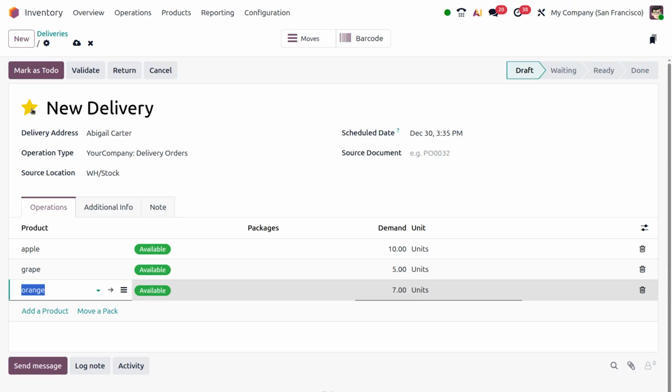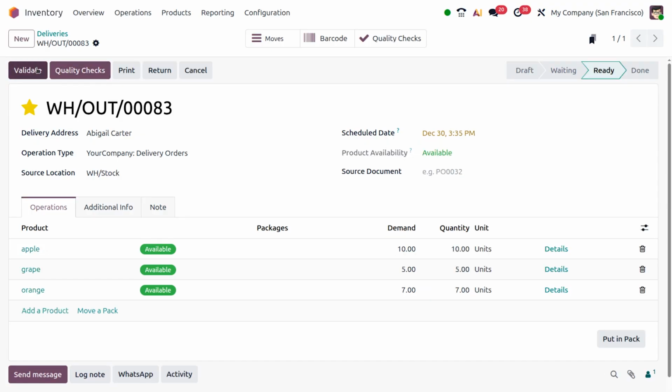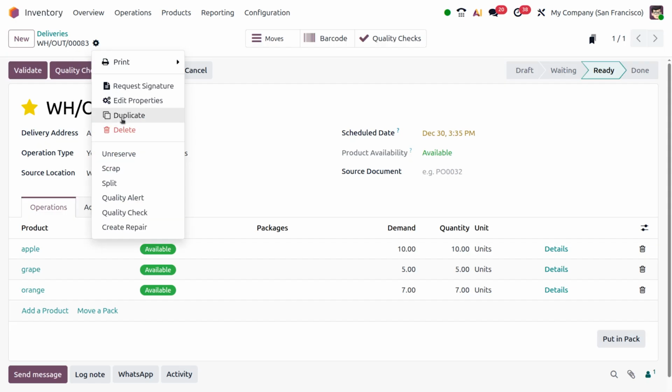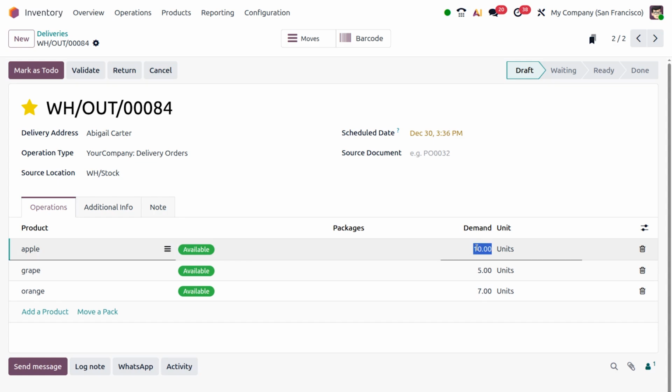Before that, I want to give a priority for this particular delivery. So let me mark this as to do. Once I'm done with that, I want to create a duplicate of this. So let me create a duplicate one, and I want to update the quantity as well.